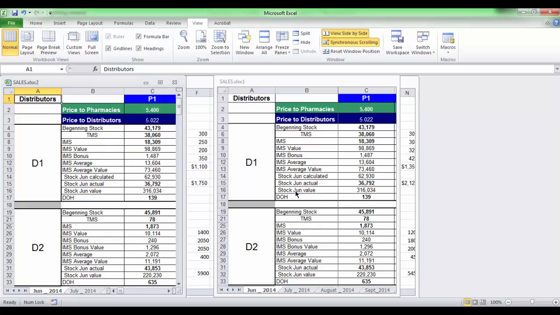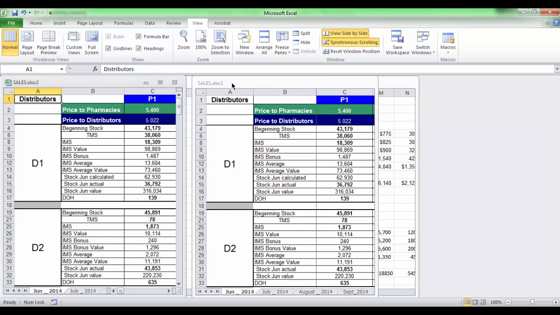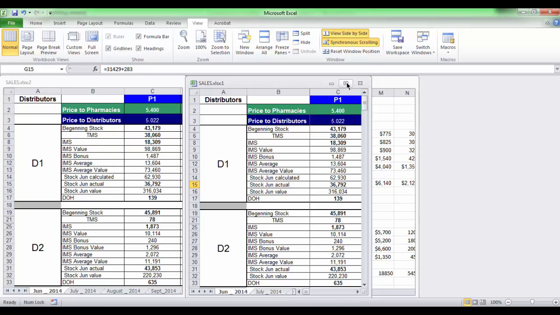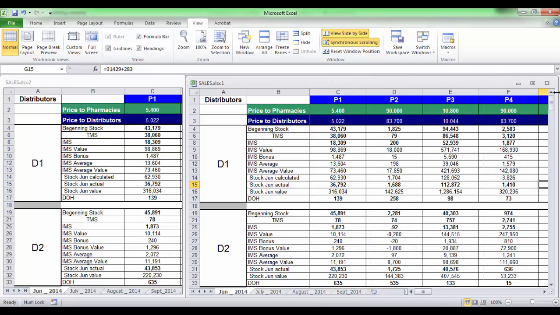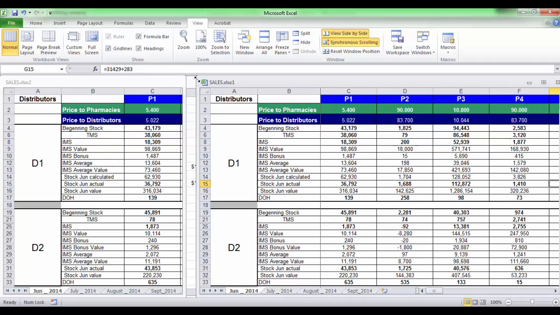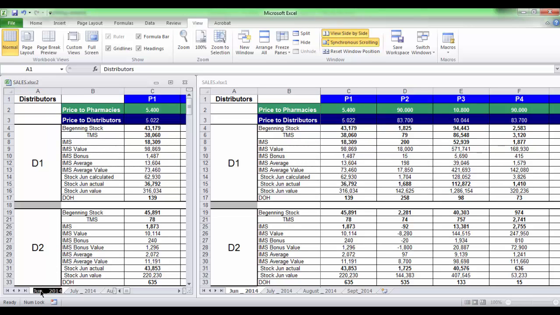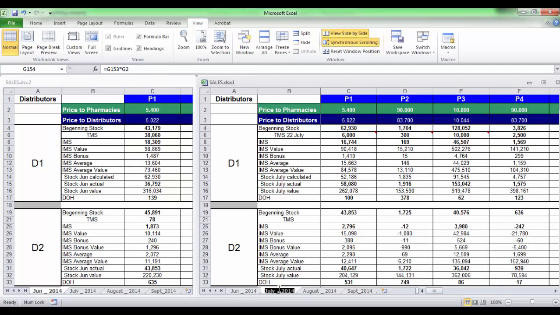Now I have two opened windows for the same workbook, Sales. Window number 1 is sales.xlsx:1. Window number 2 is sales.xlsx:2. We can arrange them as we like. After that, choose the June sales sheet from the first opened workbook, and also choose the July sales sheet from the second opened workbook.